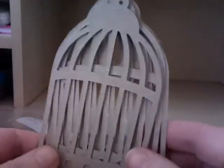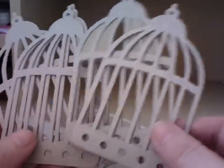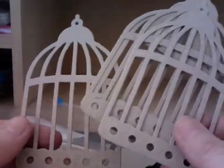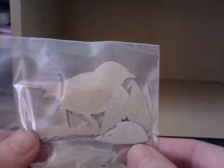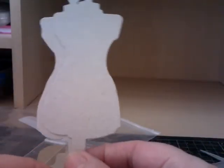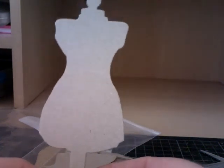Birdcages! Now I have got a birdcage but I've only got the small one, and many a time I've wished I could have had the bigger one - but now I've got the dies. Oh, and there's the little birds to match - lovely. I shall put them on a tag. Ooh, the dress form! I've got the dress form but I've only got the small one. I've got the movers and shapers, so that's fabulous.